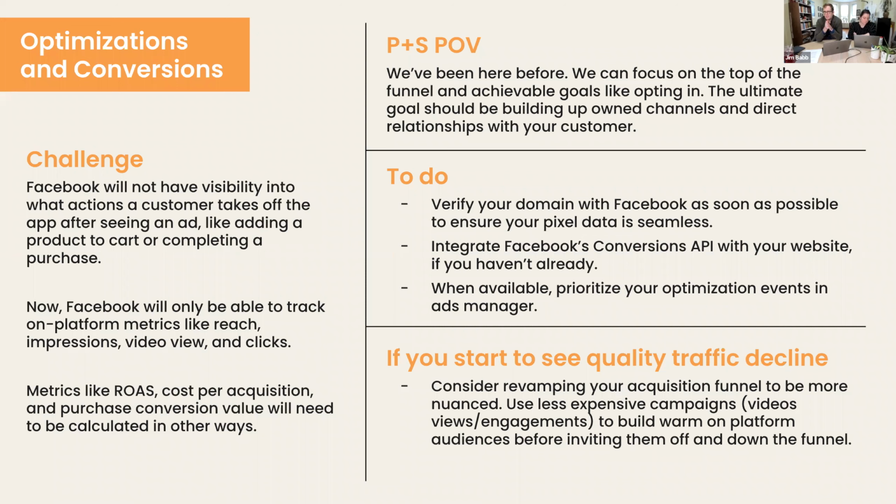So what do you do if you start seeing that quality traffic decline here? Well, consider revamping what your funnel looks like. Make it more nuanced, have more steps in it, use less expensive campaigns, things with cheaper CPMs, to drive your awareness and warm up, and create retargeting pools on specific platforms before trying to bring people off them.